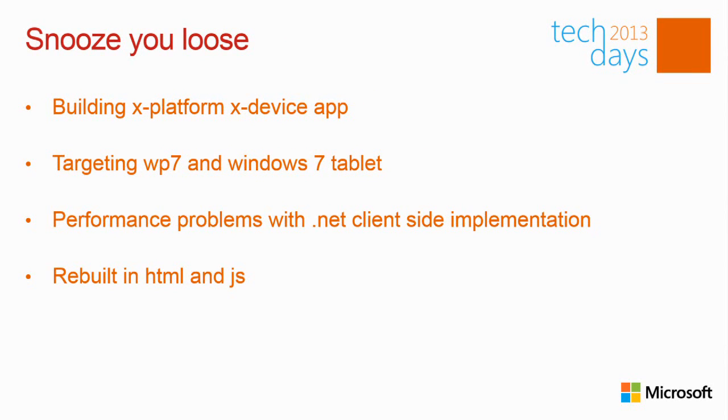So a bit of history. Always good to have a bit of history in a presentation. A couple of years ago, myself and my team worked with a customer that had a product that was built natively on iOS, iPad and iPhone. And what that customer wanted to do was port that offering to a Windows 7 Slate offering, and also to a Windows Phone. When we did the Windows Phone piece, awesome. When we did the Windows 7 piece, not so awesome.